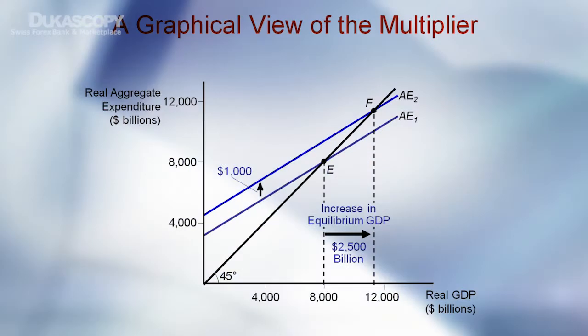So in this particular example, where we had the marginal propensity to consume be 60%, a $1,000 increase in government spending led to a $2,500 increase in income and GDP, as we can see from this standard Keynesian graph. Now you're going to say, well, how did the government finance that $1,000? Well, suppose that it taxed $1,000.